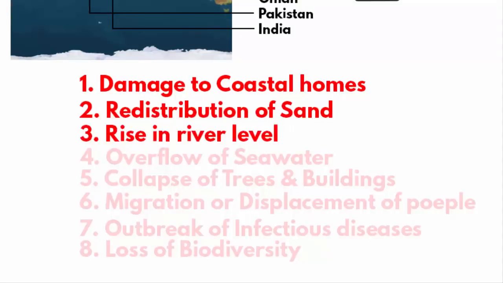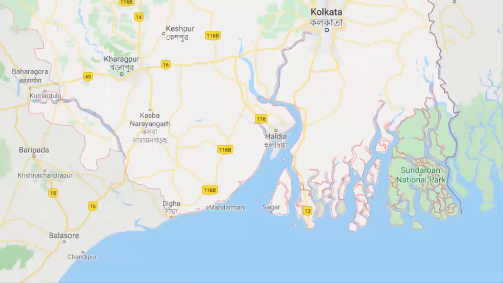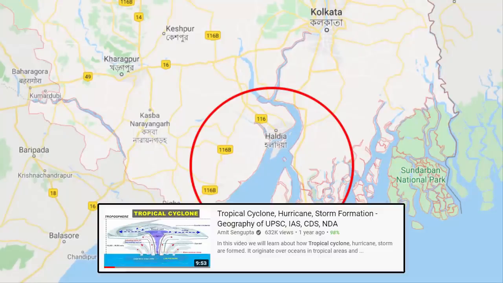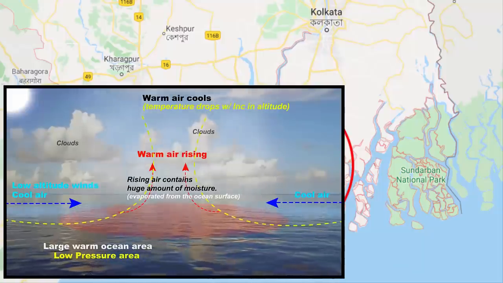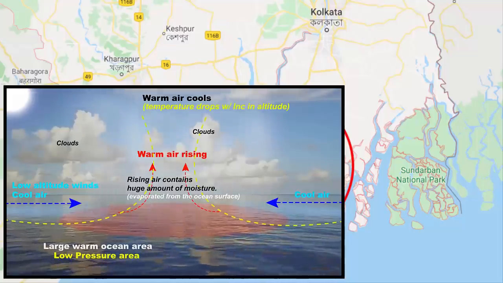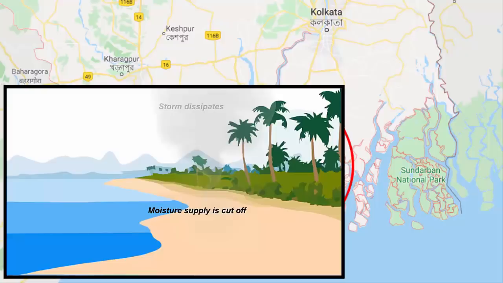The third impact is rising river levels. Looking at the map of West Bengal, the Hooghli river — which is also the Ganga — is the longest river flowing through the state and drains into the Bay of Bengal. Tropical cyclones are intense because of a continuous supply of moisture from the ocean. As soon as the cyclone crosses the coast and enters the landmass, the moisture supply gets cut off and the power of the cyclone naturally decreases.